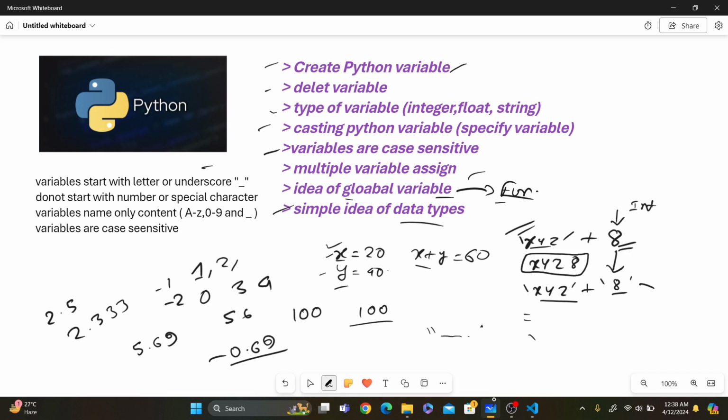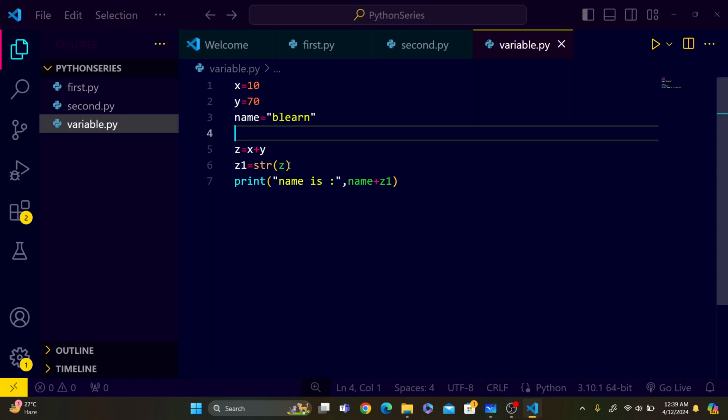So like name, you have to create a variable and put the value in the inverted comma. So this is treated as a string. Whatever you put in the inverted comma is treated as a string. If you put 88 plus 30 in the inverted comma, this will also be treated as a string. I will show you. So now just remove all of this.